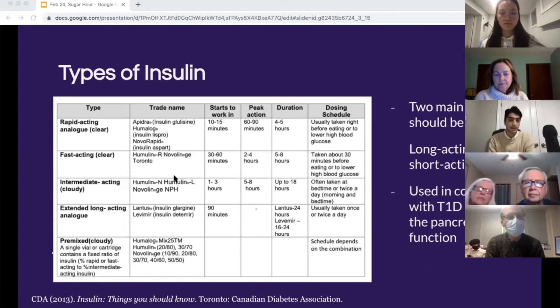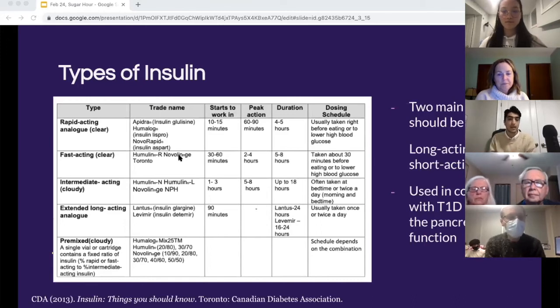There are 5 different types of insulin: short acting, rapid acting, intermediate acting, mixed, and long acting. But there are 2 main ones that we're going to cover, long and short acting. Long acting insulin we can call basal insulin. It delivers a constant small amount of insulin to your blood continuously throughout the day, emulating the insulin in the body. It's used to control blood sugar between meals, fasting, or overnight. The 2 types we have in Canada are Lantus and Levemir.